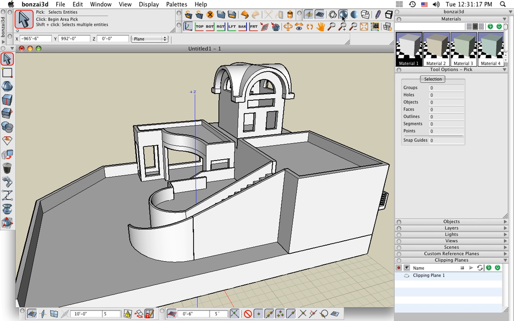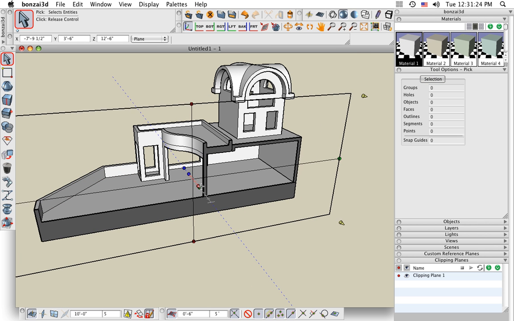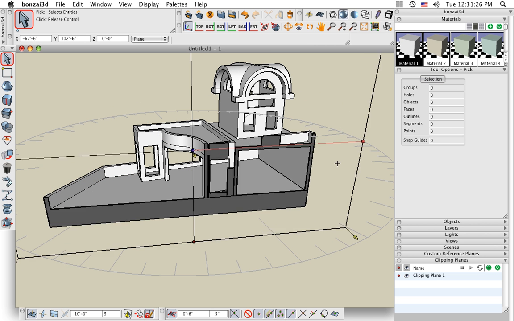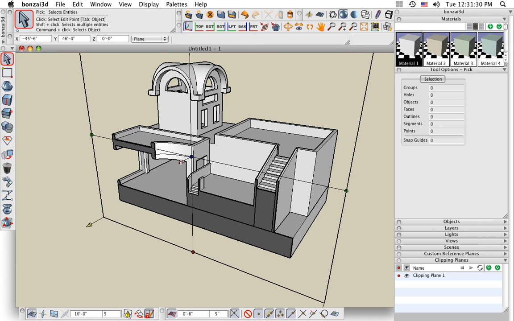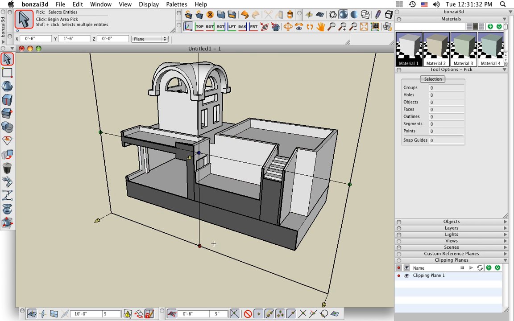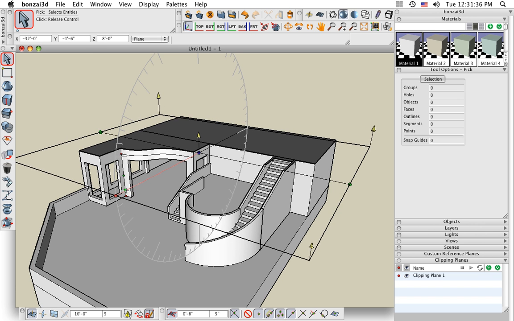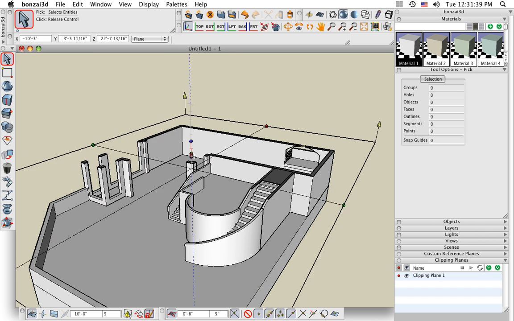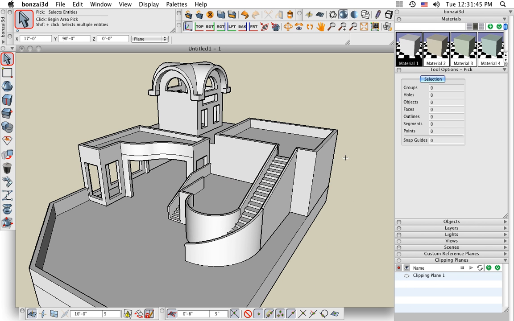Let me maybe show you a few more features here. Maybe quickly put the clipping plane on, just look at the section. And by the way, the clipping planes can also be rotated. So if you'd like to look at this from the other side, you can of course do that too. Or maybe in a plan view, just rotate it horizontally, and then adjust the height by going straight down. Something like that.